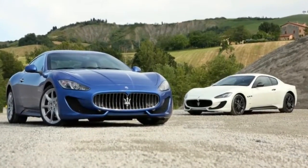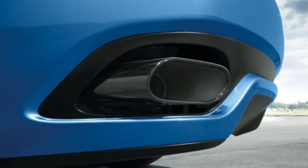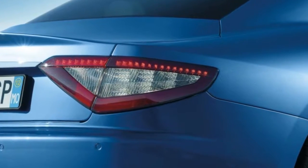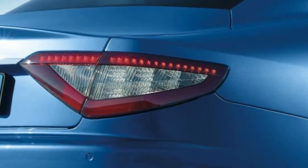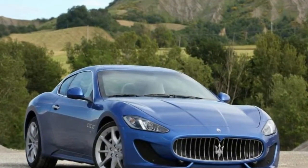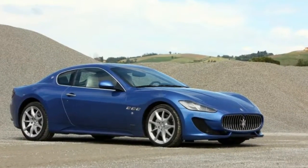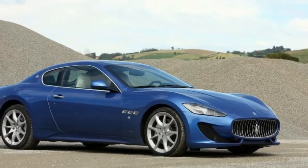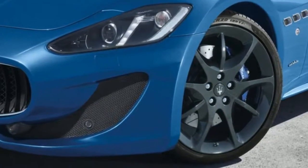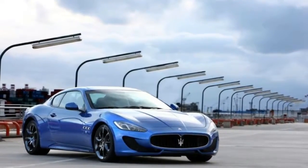Like many vehicles that debuted as coupes, the Gran Turismo convertible's design can be somewhat polarizing, with opinions formed largely on your vantage point. From the outside, the convertible sits naked and vulnerable with its top down, the loss of the coupe's elegant rear pillar and backlight lessening the drama of the vehicle's curves, particularly the rear fenders. From the inside, however, any critiques are tempered with abundant sunshine and gentle breezes.